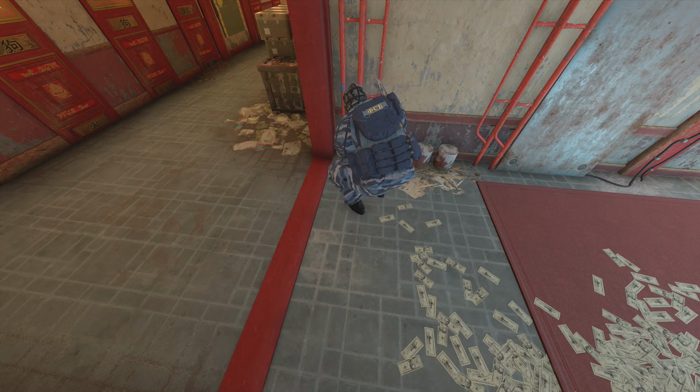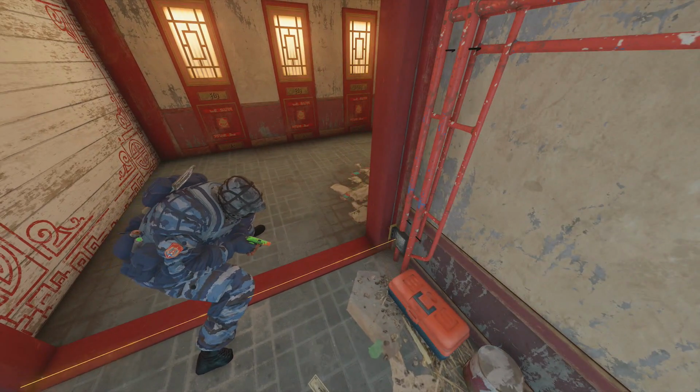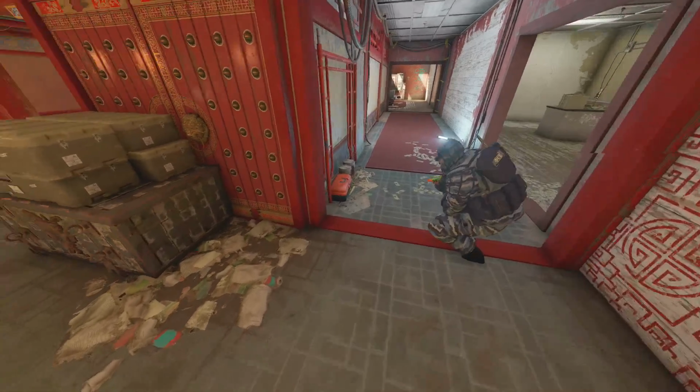Now this is actually a really good entry denial placement. It's a weird doorway here with all this clutter. It kind of just blends in, like you can see. It's also just really hard to see by itself.